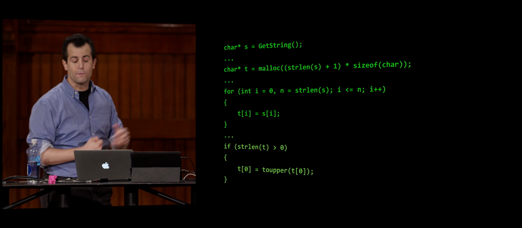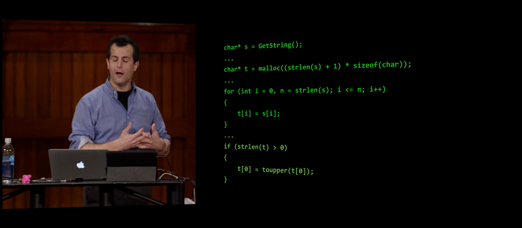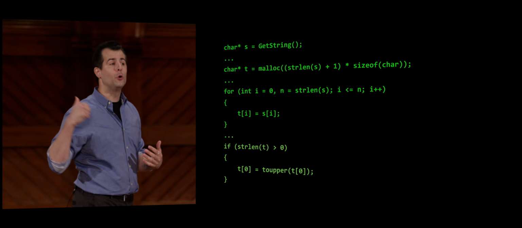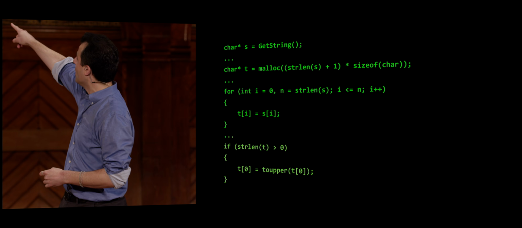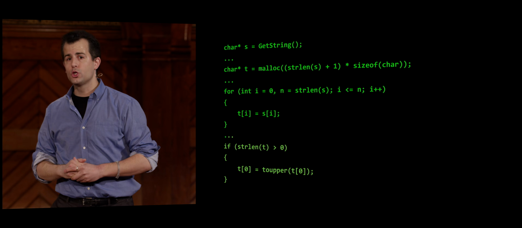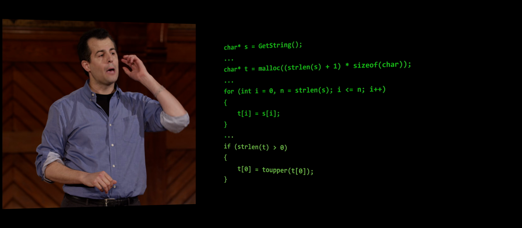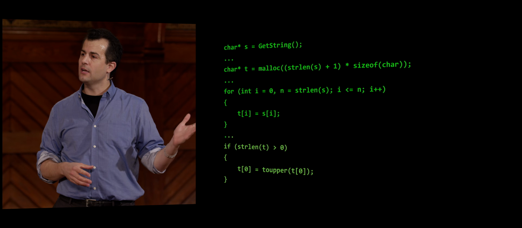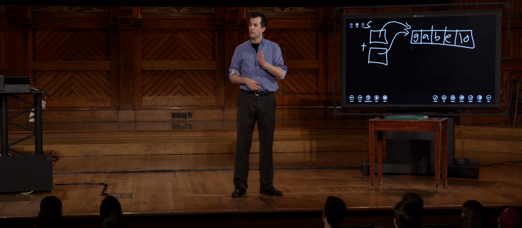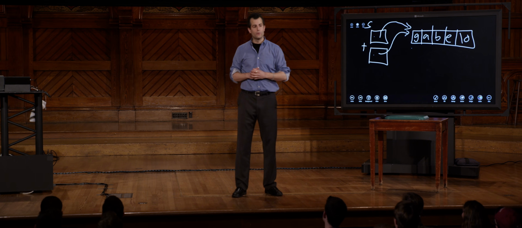Now, meanwhile, I go ahead and copy the string, t bracket i equals s bracket i, and I'll defer to last week's source code to see what's going on. But the key takeaway, and the reason I put the code now in green, is because that very last line, t bracket 0 equals toupper, has the effect of capitalizing which string, t and/or s? That last line of code.